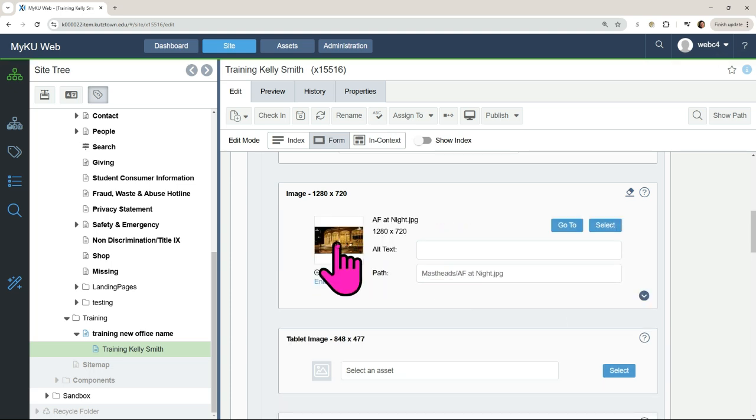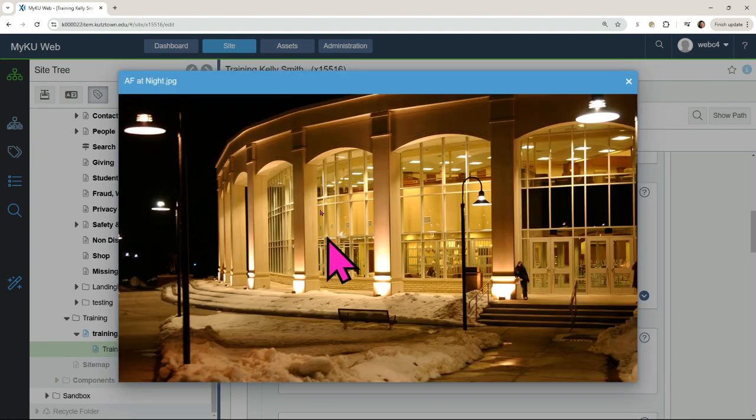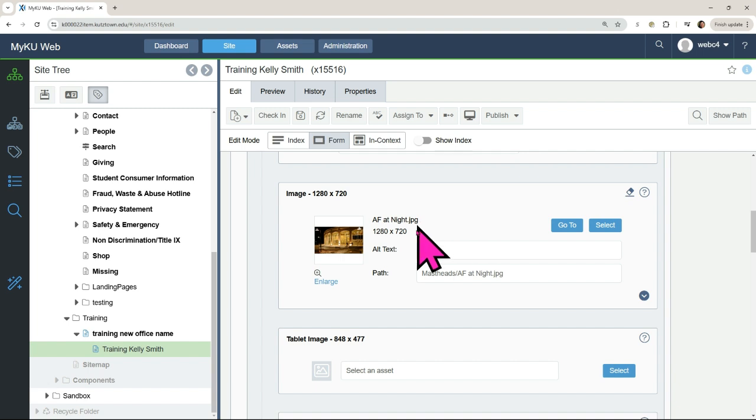Give it alternative text. For this option, I would describe this image as the outside of the academic forum building, lit at night with snow on the ground. Just a general description.